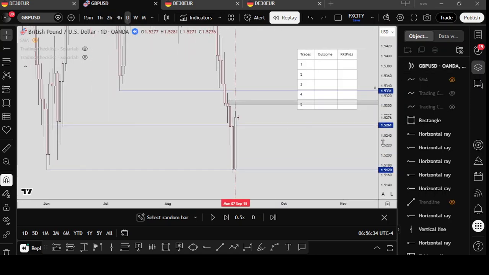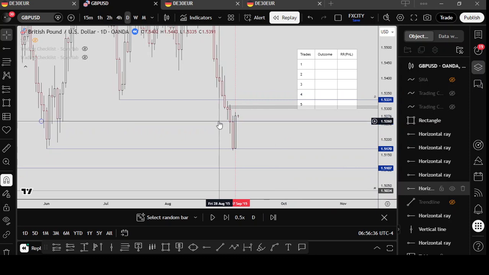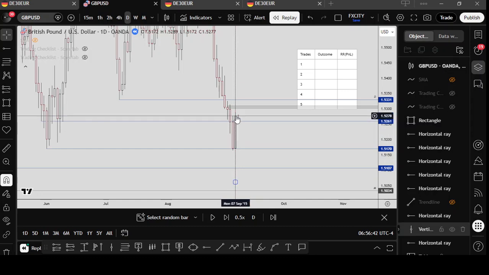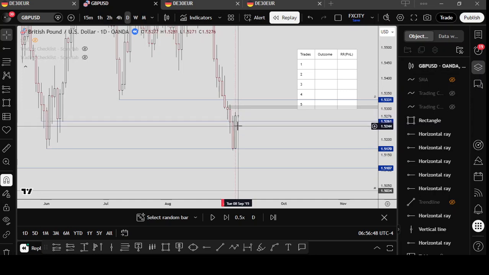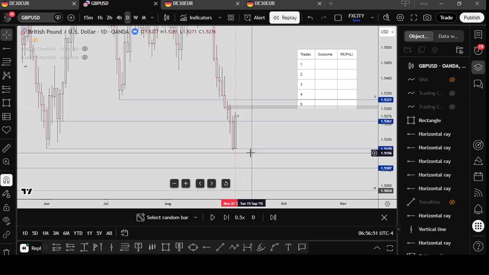So now we're getting into a new day, which means that this particular level is no longer valid for us for the next day. Why? Because price has closed back above that level. It's only going to be valid for us if price on this particular day manages to run back below that level. Then we can look for a retest and continuation to the downside.